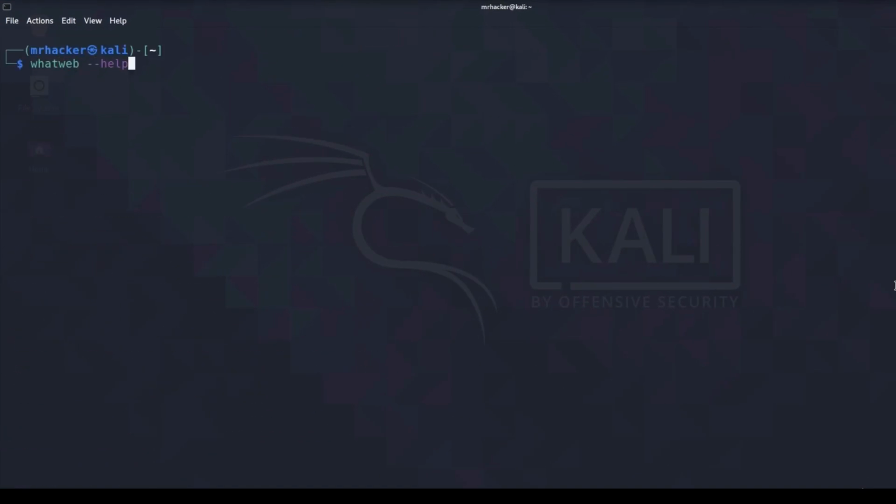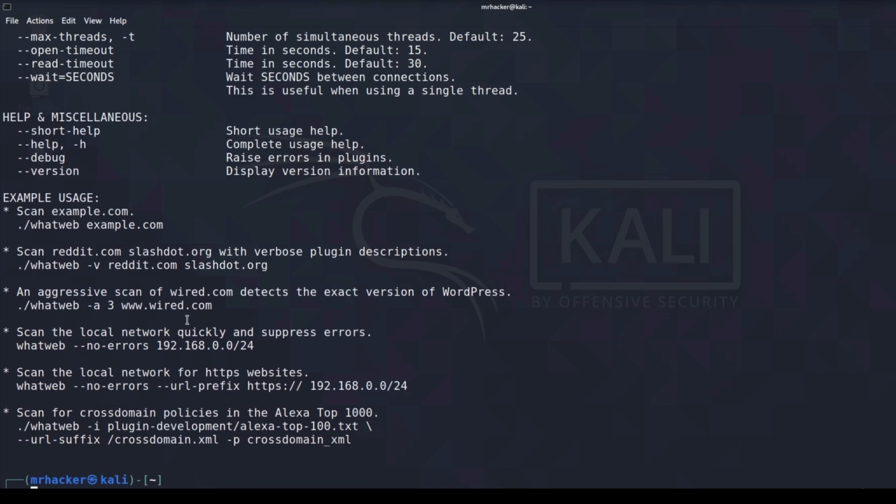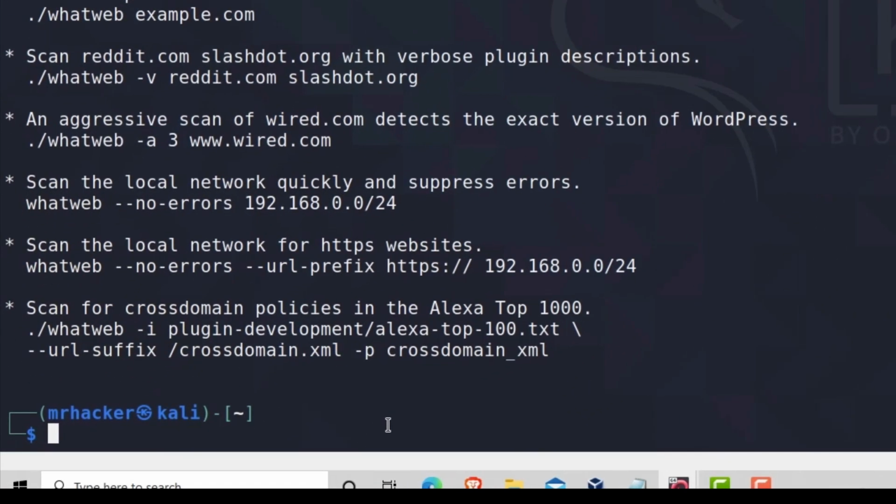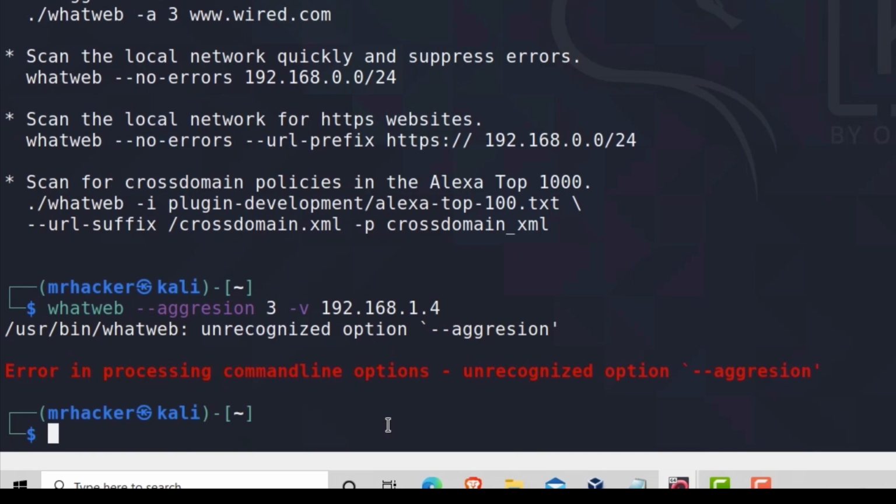So let's go back to the help menu. And we do get some examples of usage right here, but what interests us the most at the moment is let's try to use aggression level 3. For example, since we used 1 before, which was default, let's increase it a little bit and move the aggression level to 3. Then we can also type -v, which stands for verbose, which means it will output even more things. And at the end, let's add the IP address. Oops, we misspelled aggression, so let's add another S and let it run.